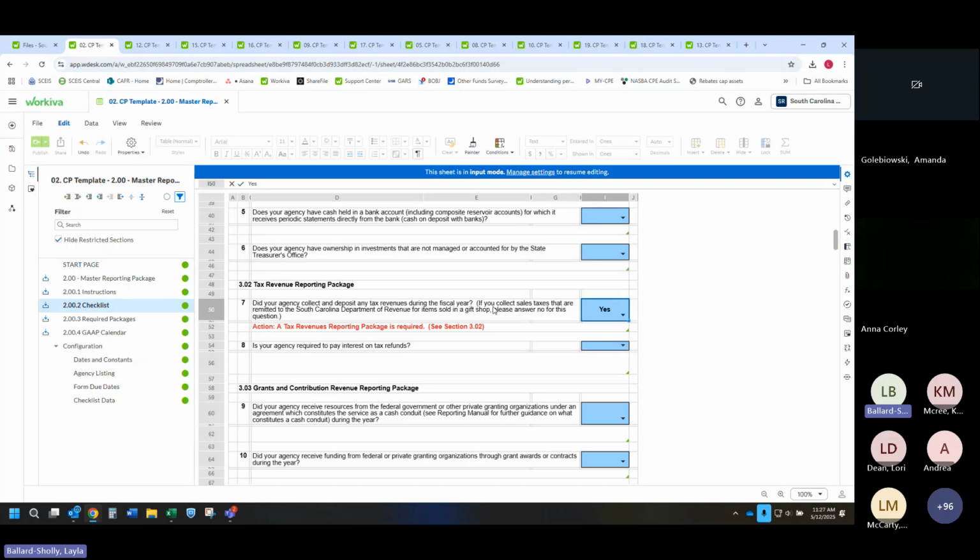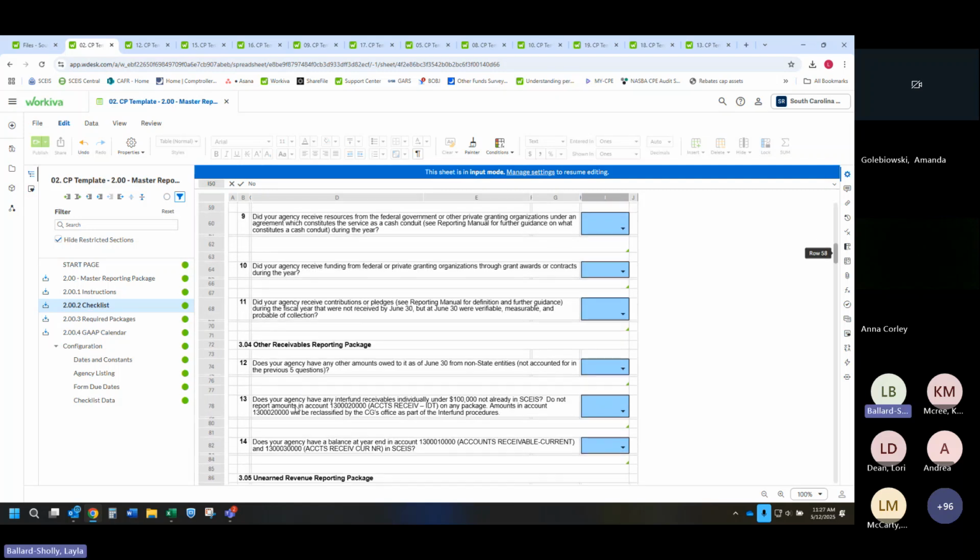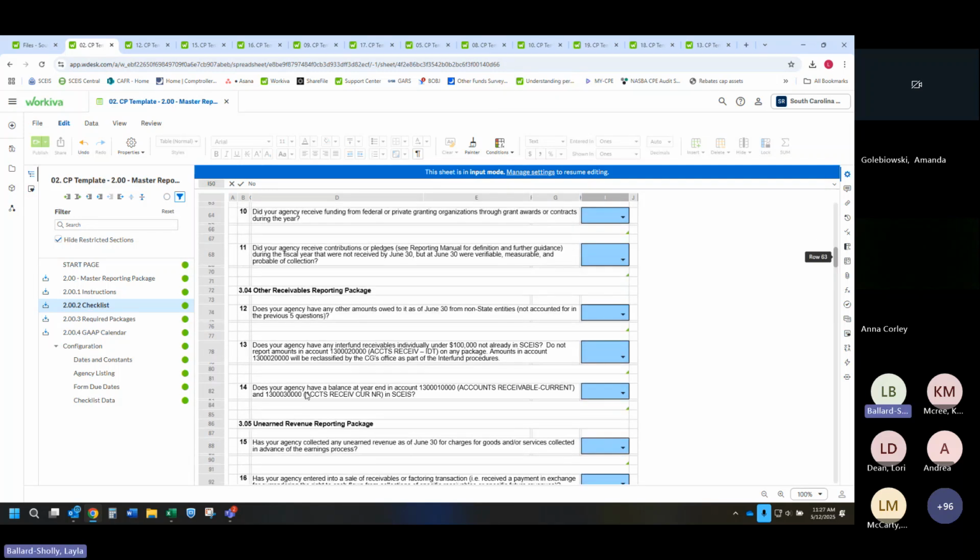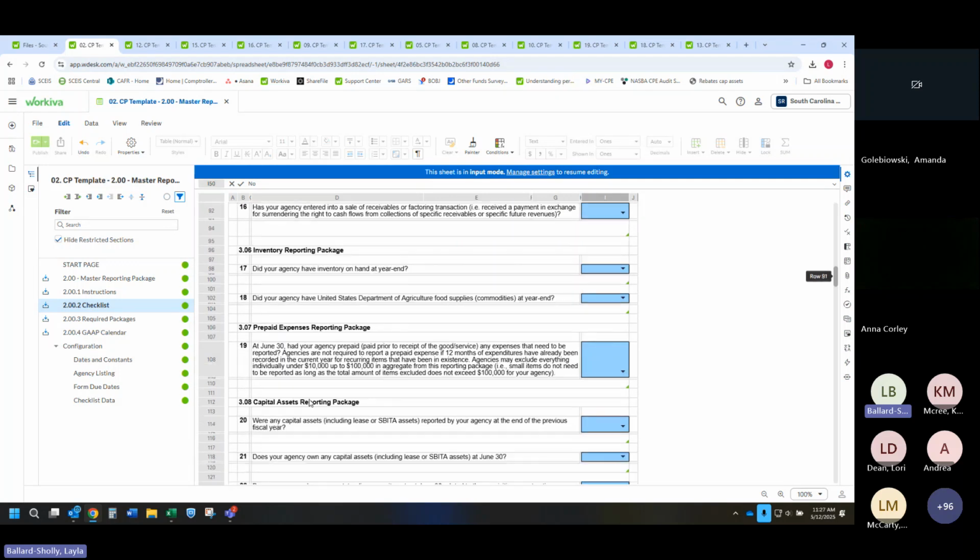If you hit no, just like in the past, it will say no further action required, just like the old package. So most of them are pretty much like that. I'm going to go to some of the questions where they're asking for supplemental information.